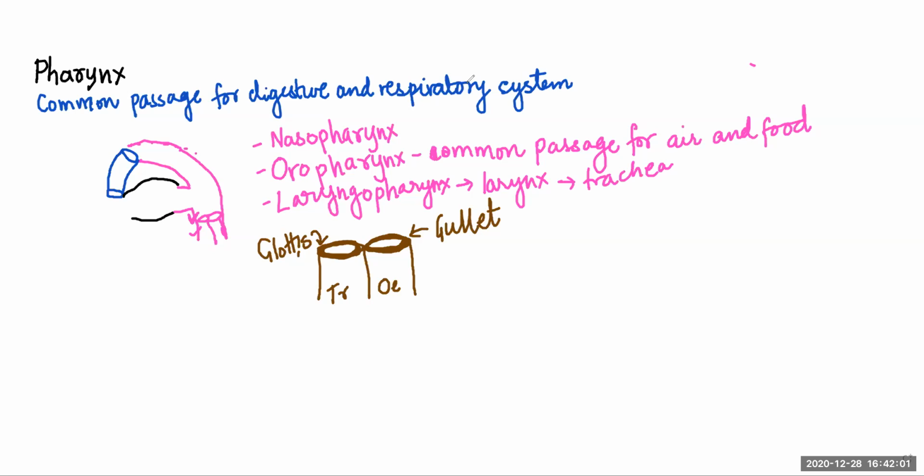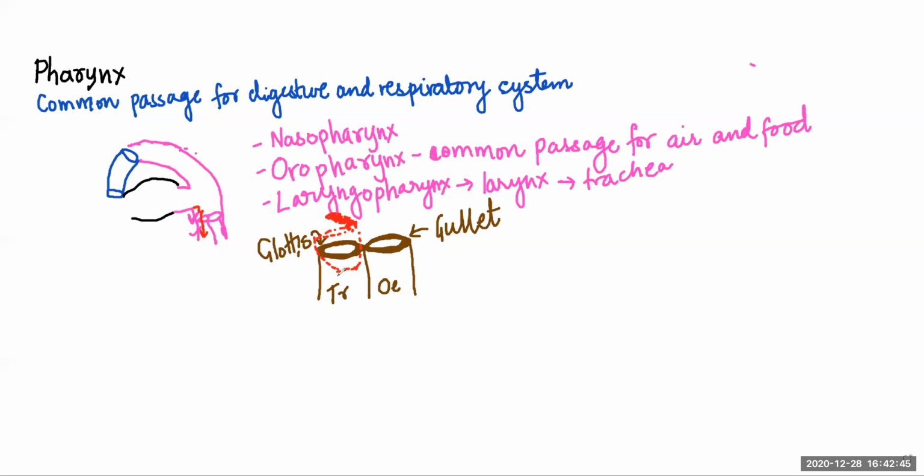Now around the glottis, here is going to be the voice box. This voice box will have a glottis roughly inside, and from here there will be a cartilage of the voice box called the epiglottis. Because this lies above the glottis, it is called epiglottis. So we can say that the laryngopharynx opens through the glottis into the larynx. So this part of the pharynx here, which opens into the trachea, is called laryngopharynx.